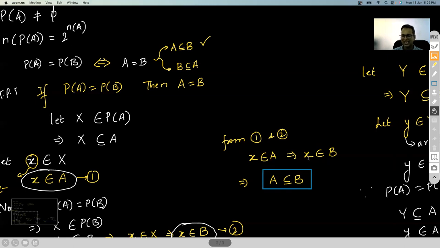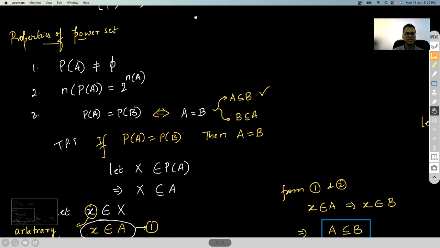Yes, Krish, that is exactly what we did. We proved A is a subset of B, and similarly B is also a subset of A, and hence A and B are equal. Okay, let's see what Pranav has written. Sir, I didn't take the subset X and Y, instead of saying the same thing. Yeah, that's absolutely fine. Any questions, anybody?